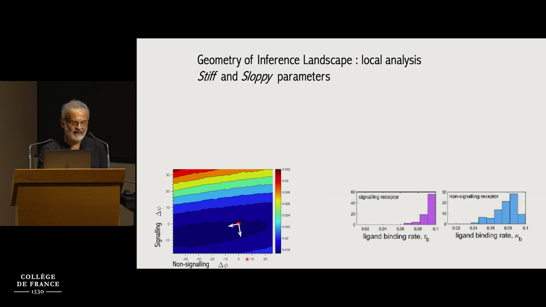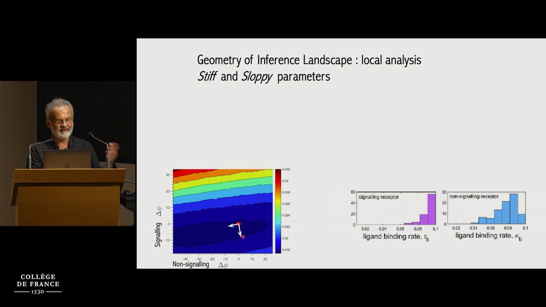So, for instance, an example here, the red dot. This is a plot of the signaling versus non-signaling receptor levels on the cell surface, and the red dot tells you the optimum on a particular cell. Okay. Now, if I make variations along the non-signaling receptor in this arrow, then you see that the inference error doesn't change much. However, if I make it orthogonally along the signaling direction, it changes a lot. Okay? So the properties of the signaling receptor are very stiff, rigid. They have to be tightly controlled in order to keep the inference robust. Whereas the non-signaling receptor is allowed to be sloppy and free.